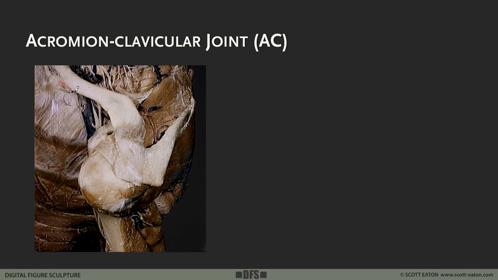So this is what I want you guys to memorize as far as shapes go for bony landmarks for the scapula: acromion right here, spine of the scapula going down here, and the distal end of the clavicle. Look at this little ligament going here. And then actually you can see the other ligaments that I've just talked about going down to the coracoid process.